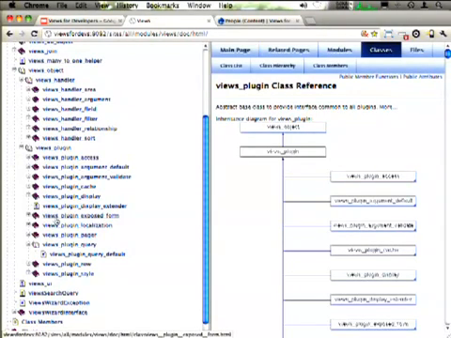Hi. There are many differences between the Drupal 6 views and Drupal 7 views. We have a bunch of the Drupal 6 views. Is there any good way to migrate to Drupal 7 views? That's a very interesting question. On Drupal 6, are you using Views 2 or Views 3?